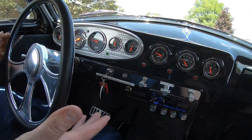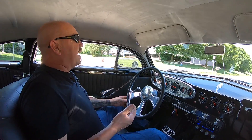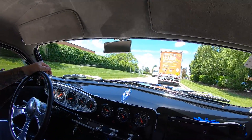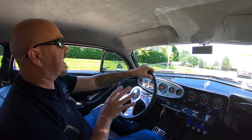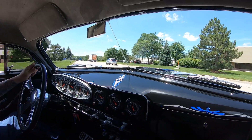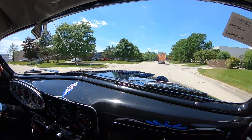Look down here on the dash — all customized, all the gauges are working. It's got air conditioning, a stereo, tilt column. I'm a big guy, almost six foot tall, weigh about 235, and I've got plenty of room in here. It's an amazing ride. In a minute we're going to get it up on the lift so you can look at the bottom side — nobody does a nice job on the bottom side of these Mercs, and I'll tell you, this one is beautiful underneath. You're going to be really surprised. I love the louvered hood out there too, super cool.